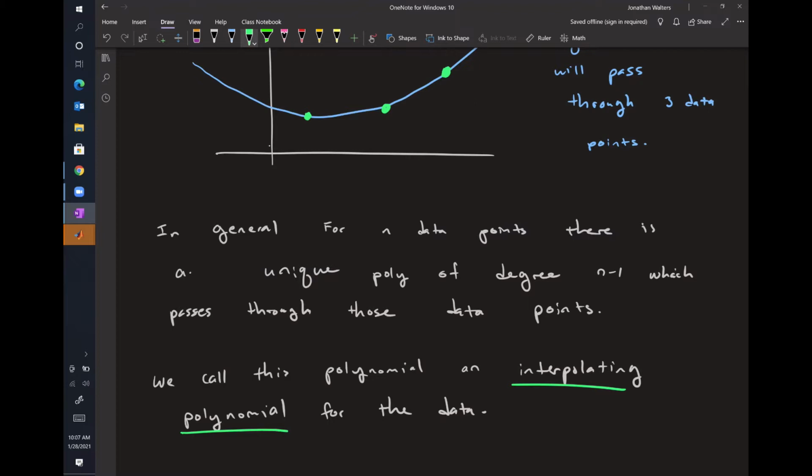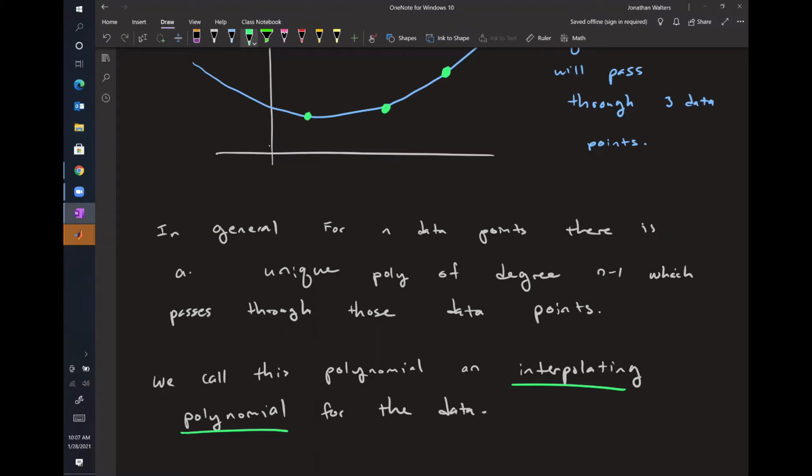We're going to talk about 3 today: the brute force method, the Newton interpolating method, and then the Lagrange interpolating method. So we have 3 methods of finding these polynomials that pass through a certain number of data points. If it's a straight line, everybody knows how to create the line between 2 data points. How do we get a polynomial like a quadratic or a cubic? Well, we're going to talk about that.